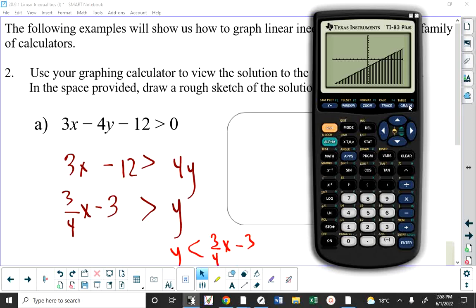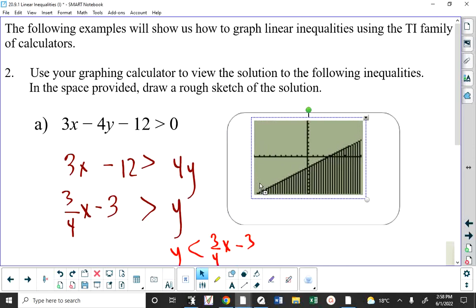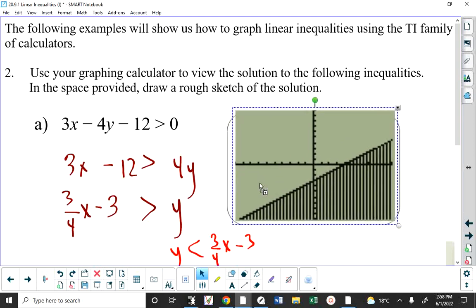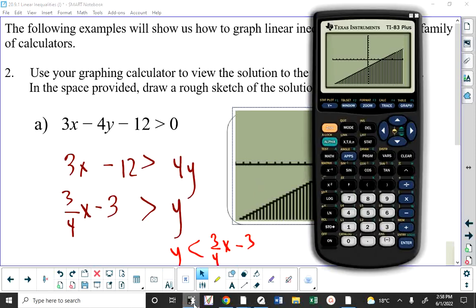I don't know what you want to draw here. It isn't really about what you're going to draw. It's about that you can do it on your calculator. The only thing is, should this line be solid or dotted? Dotted. And there's no way to tell it to do dotted and shade at the same time. By the way, there are other things it can do. I think the next one is the bouncy ball, which is useful sometimes. It's just going to show you the path that the thing is following.